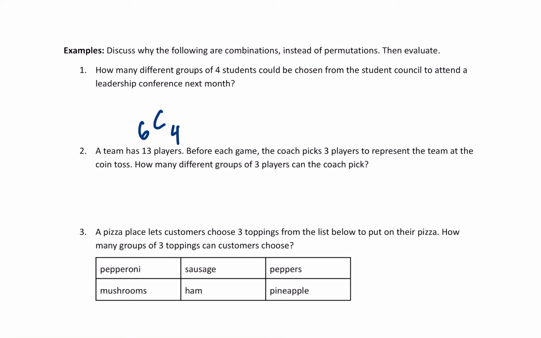If we put that in our calculator, it's going to be 15. Now this example wants us to use our school student council. I'm not sure how many students there are, so that's why I just said 6. The rest of these examples are all going to give you your total amount of numbers. The reason I chose 6 is because this example is kind of a bad one. It doesn't give you that number. The rest of them will all have the number already included in it.